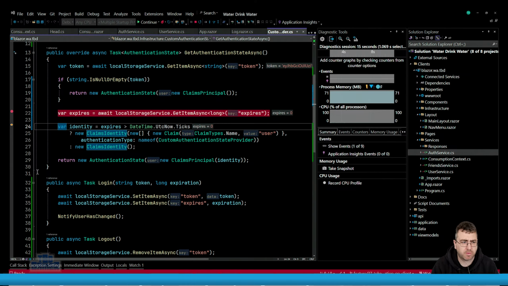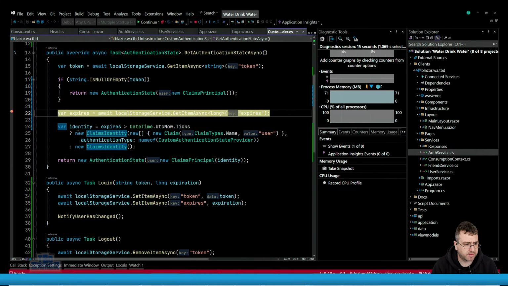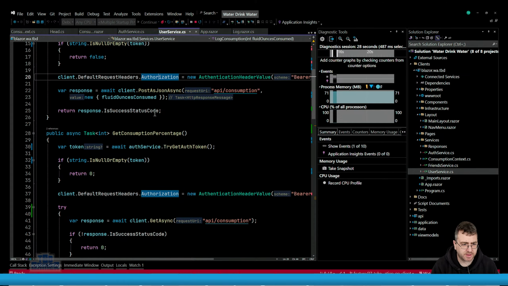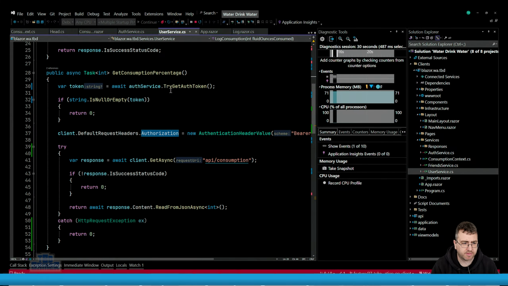That called that twice, three times, four times, just to get to the login page. Now I know one of them is the get consumption percentage. That definitely calls those pieces to validate the token, and that's why I'm moving it to the client, so it avoids the API calls, right?